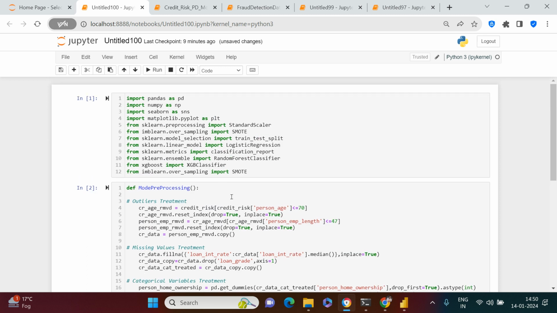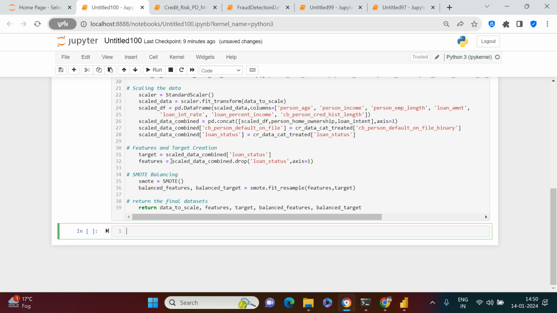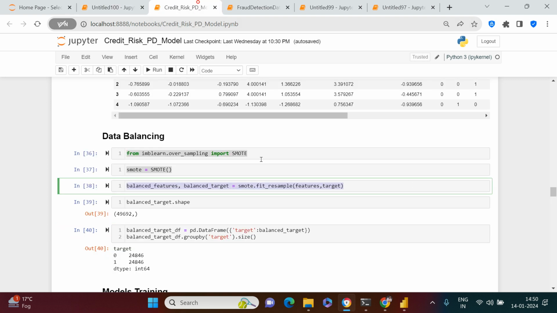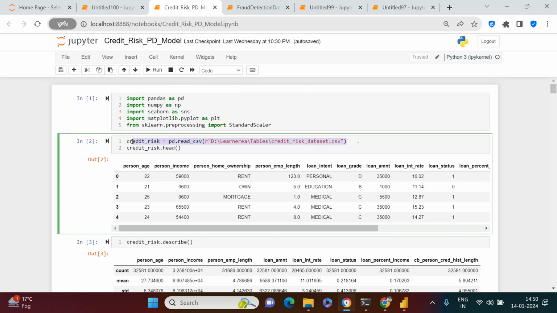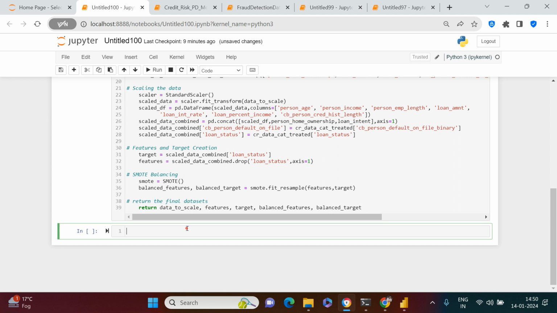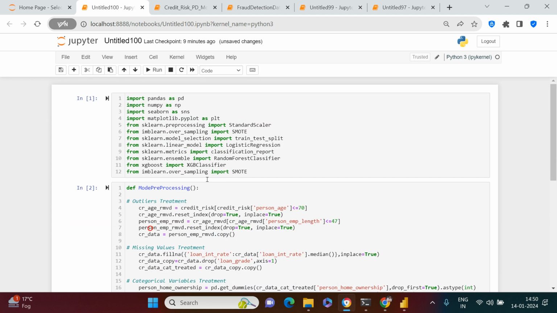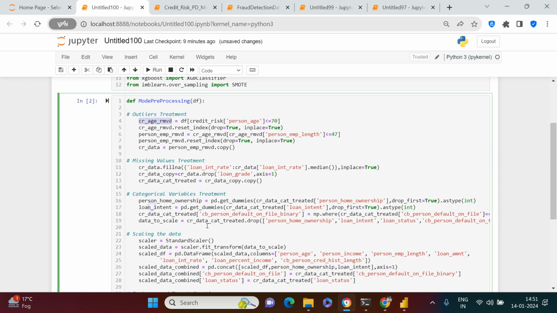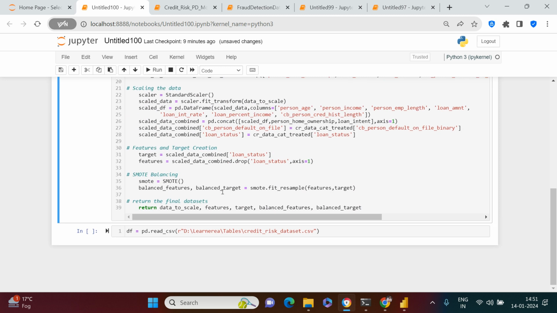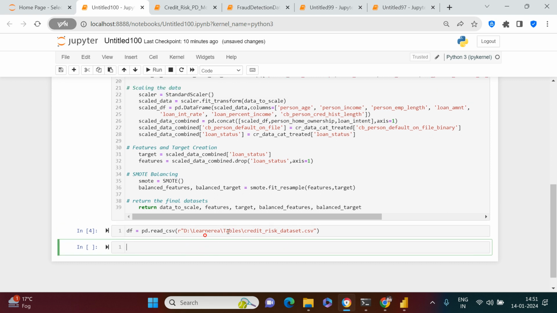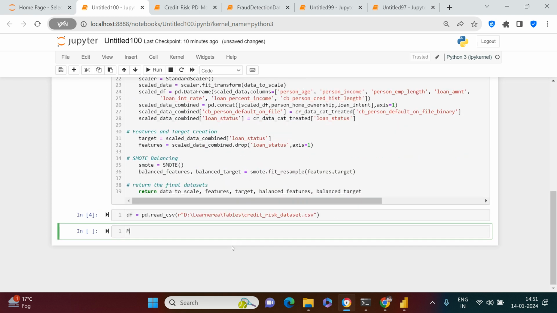Now I will do the testing of this, whether this is fine or not, and once that is tested I will save this and then show you how to utilize that. So let me very quickly do the testing of this data. I'm just going to take this and import this. Here I'm going to say df, and here also I need to supply the data frame. As soon as the data set is supplied, based on this condition, that will be stored into it, and then the rest of the things will go as it is. Over here also I need to put the data frame. That is done.